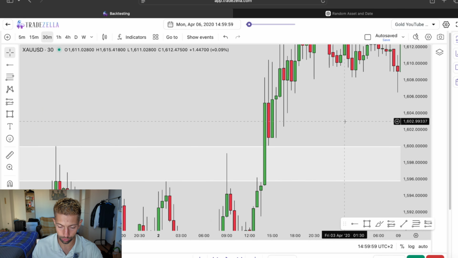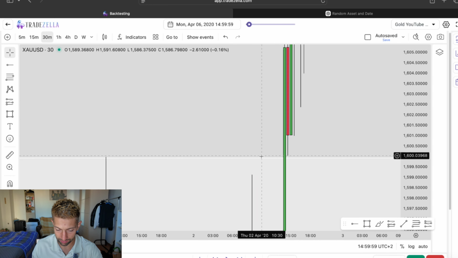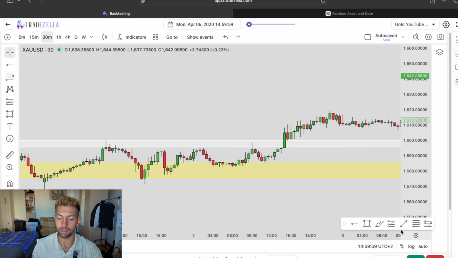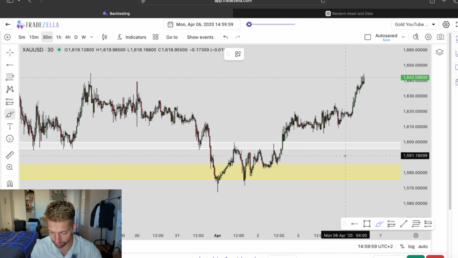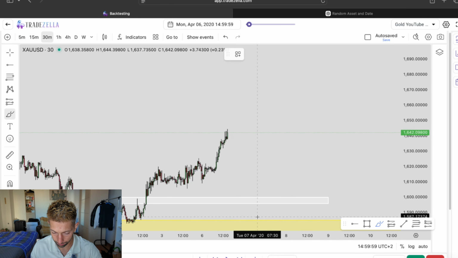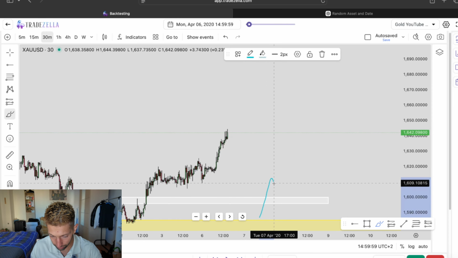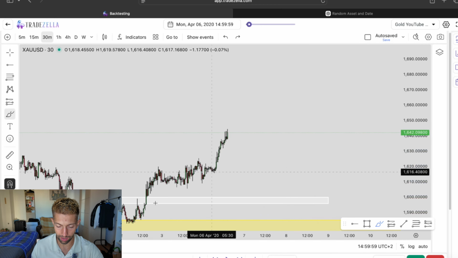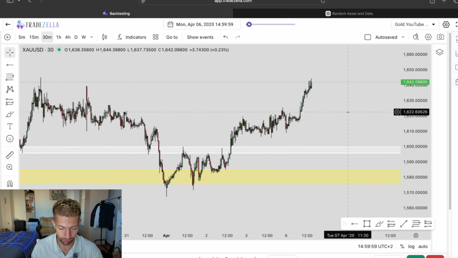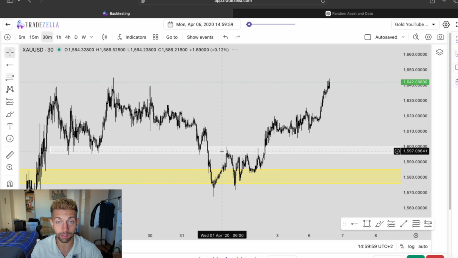Like if you zoom really in, as you can see, the wick and the wick, they're basically touching each other. So in some cases, you're going to see the break of that level, then you're going to see the retest, and maybe your level is right here, but the highest wick is right here. The price is just going to tap the highest wick and continue, which happened right here. So yeah, I could have capitalized on it, but I didn't.